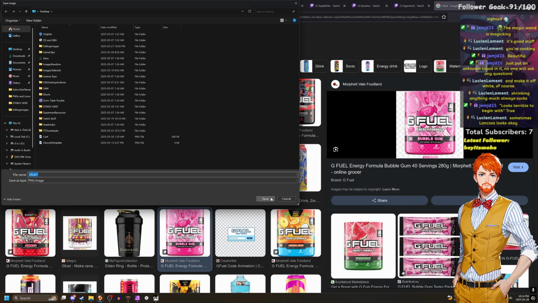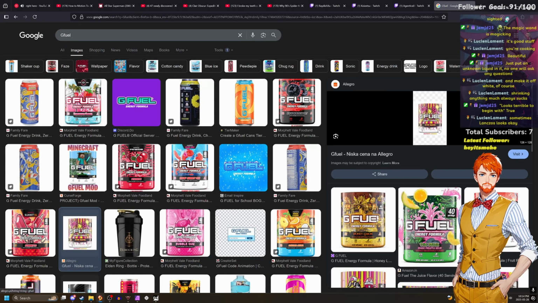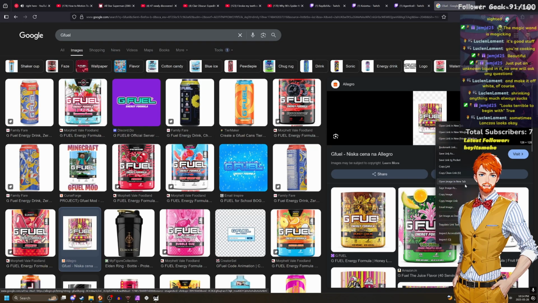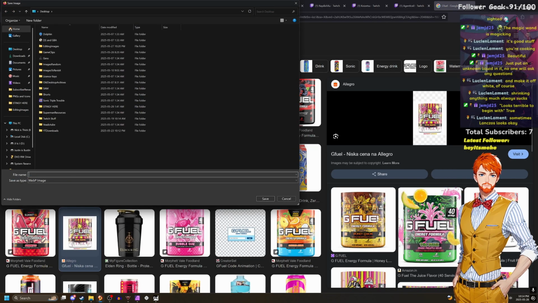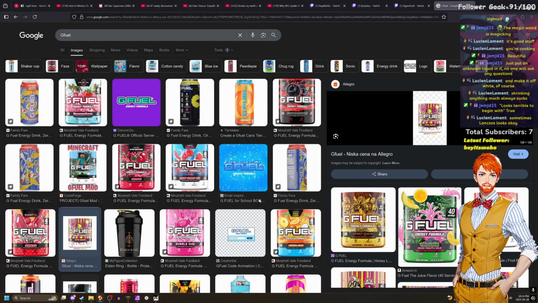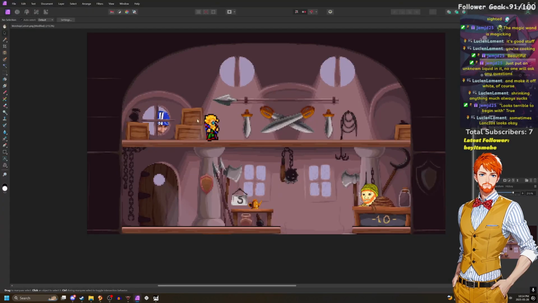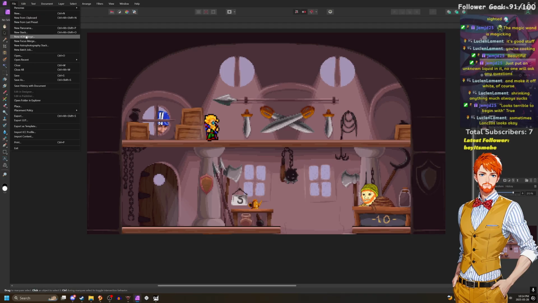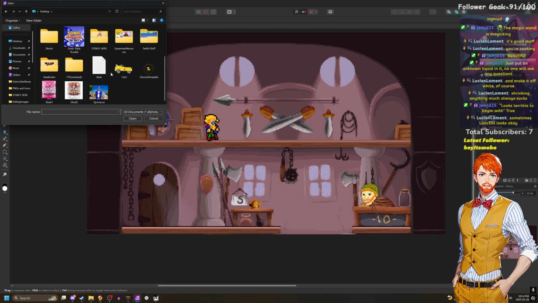Fuel 1. Hype sauce is really, really tiny. But it's also a WebP image, so I'm not sure how that's gonna work. Place. Desktop.